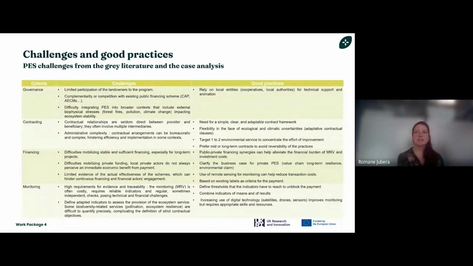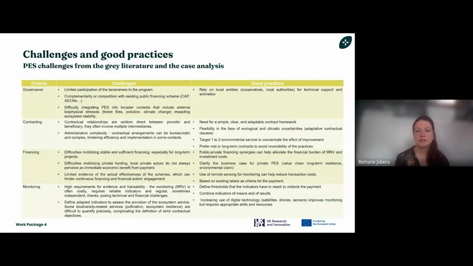In terms of financing, the challenges are more about the difficulties to mobilize stable and sufficient financing, especially for the long-term projects. Difficulties also to mobilize private funding. So local private actors do not always perceive the immediate economic benefit from the payment. And also one of the barriers for financing is the limited evidence of the actual effectiveness of the scheme, which can hinder continuous financing and financial actors' engagement.